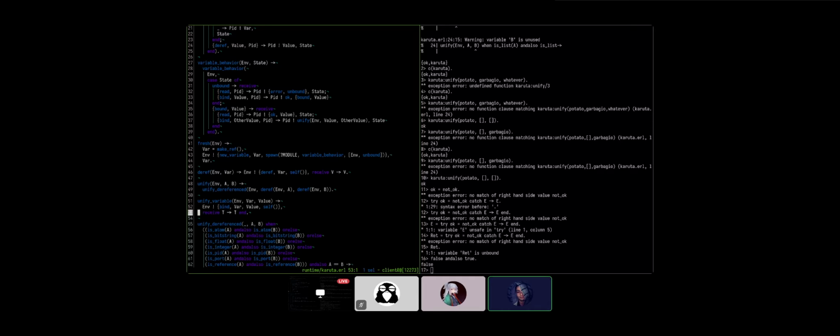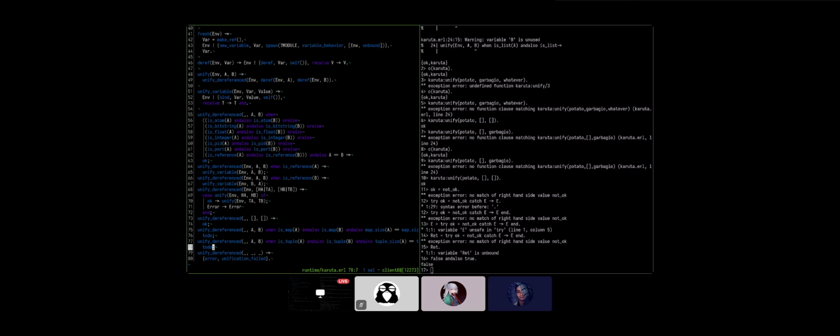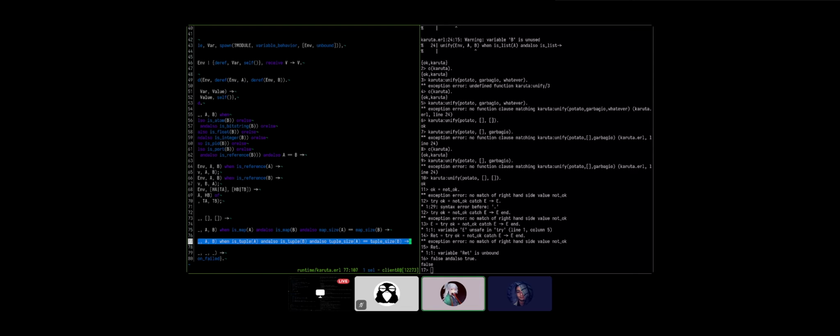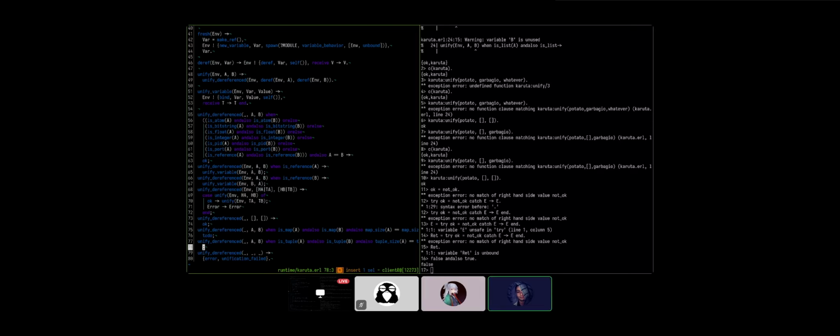Okay, can you scroll down there? What else are we missing? Oh, you need to do the maps and the tuples now. That's the only two cases missing. Yeah, maps and tuples. Maps and tuples are a bit trickier because we need to iterate. Well, tuples actually are easier, so let's do tuples first. Yeah, do we need the maps? What are we going to be using maps for?